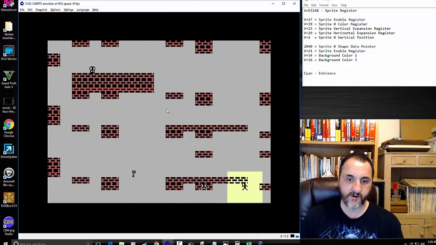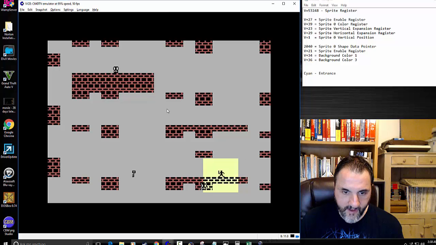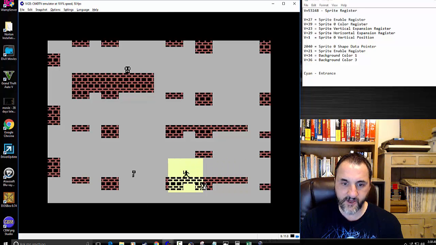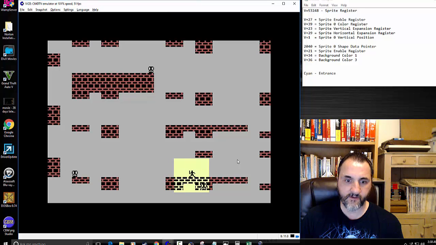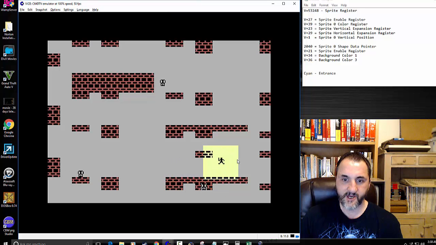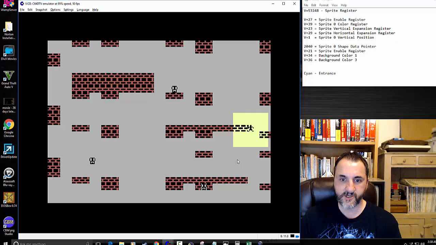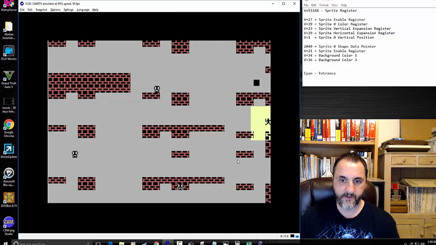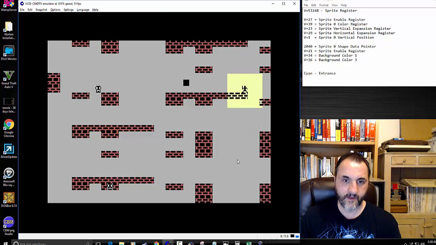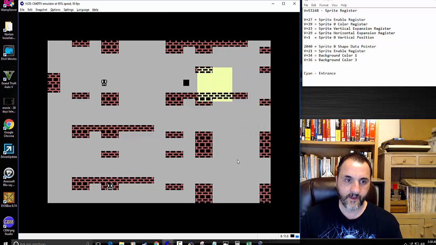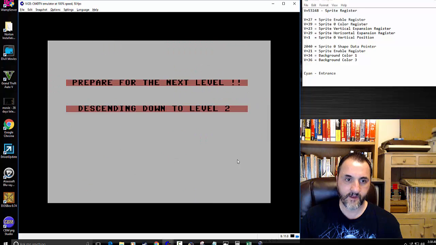Right there it is. Oh, if I go down here, that guy's going to get me. See, there's a little enemy hiding right down here at the bottom. See how it looks like that one? So we're going to go over here to kind of trick him. You see how it says key? We also changed the gold, so let's see if we can go find the gold if I don't end up dying here. I might have to exit out of this maze real quick because I end up dying otherwise. So we made it out of that level.